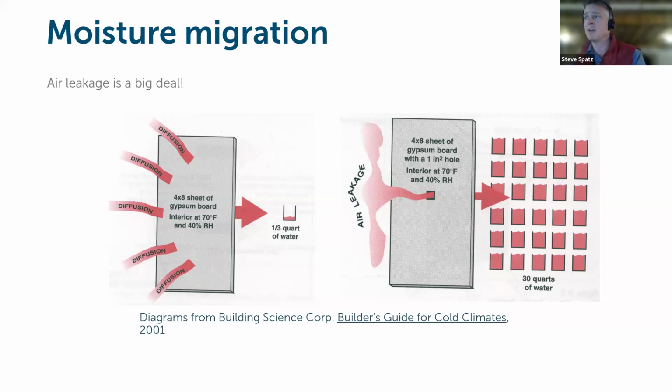This is the example that we're kind of getting at: if you're not paying attention to the details of that interior vapor control layer, whether it's a membrane, a smart vapor retarder, or if you're relying on drywall to be that defense mechanism, the vapor control layer is minimizing the amount of direct air leakage pathways through that control layer into the assembly behind it. So a 1-inch square hole in that sheet of drywall will transport up to 30 quarts of water into that assembly during the heating season.